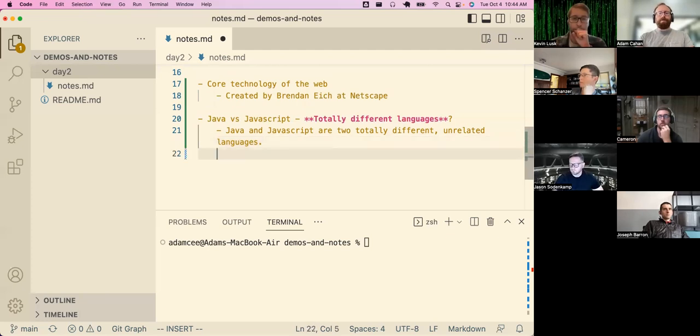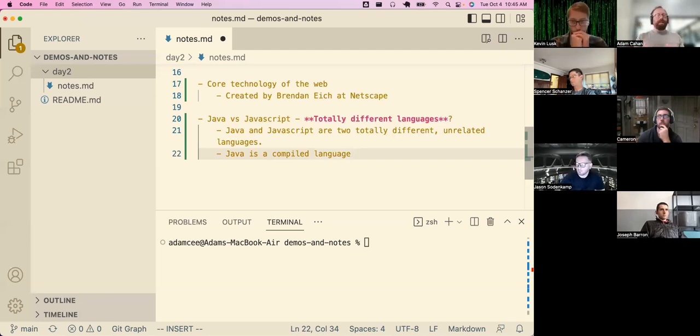There are two kinds of programming languages. There are more than two, but essentially two big categories. With programming languages like Java, you have to do something called compiling, where you take the code that we write and run it through a program called a compiler, and it spits out another file. With Java, that's called bytecode. With a language like C, it might spit out assembly code, called a binary. It's something the computer can actually read and execute.